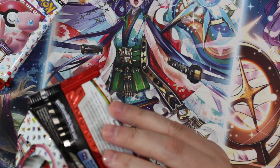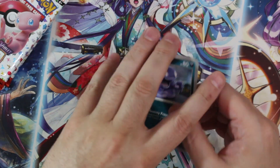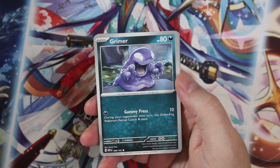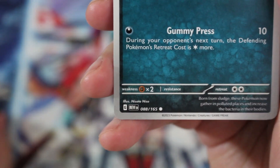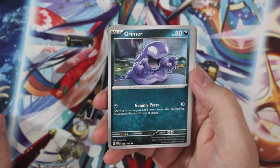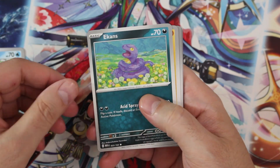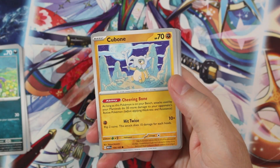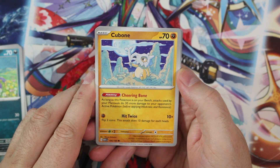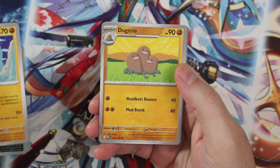You do get a code card with it — that's cool. Sometimes these specialty packs don't always come with code cards. Looking at the card number — it's Mew. So the code for this is Mew. We got a Grimer, something fancy coming up, a Psyduck, Eakins, and then Cubone! The Cubone ability — Chirin Bone — as long as this card is on your bench, attacks used by your Marowak do 30 more damage to your opponent's active Pokémon. Not terrible. Commons, then Dugtrio for the uncommon. Haunter with crazy artwork. Hitmonlee.